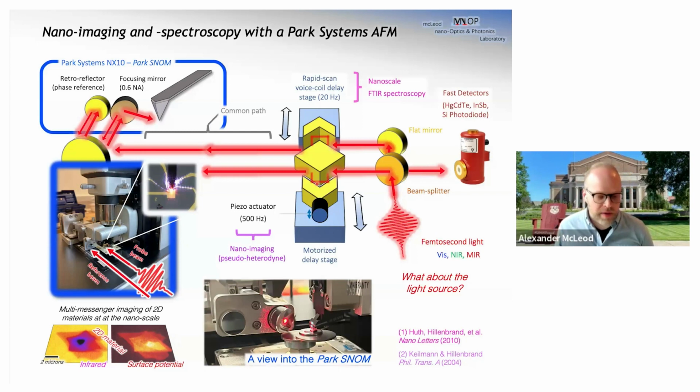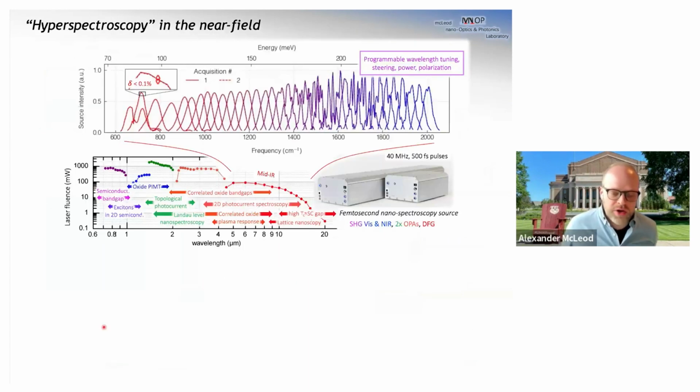I should also point out that this implementation allows us to do both imaging and spectroscopy. These are some images, and I showed you quickly before an example of spectroscopy. So how do we actually do the spectroscopy? It depends on coupling this microscope to a broadband laser. Here's an example of a broadband laser that allows us to access various energy ranges from the mid-infrared all the way into the visible range, let's say hundreds of nanometer wavelengths to 20 micron wavelengths, and this laser is tunable. Because it's tunable, we can sweep across energies and collect the response of nanoscale materials with energy resolution.